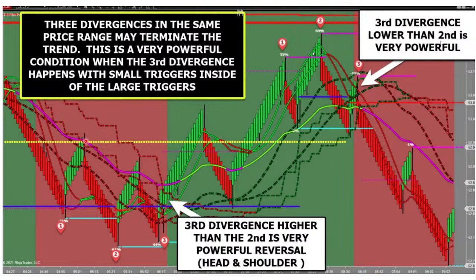So maybe you had the perfect entry and only 1 divergence. And if 2 more happen, this is your big red flag. Let's get paid. Let's get out of this trade. Let's wait for the next best trade. So if I take the perfect entry and I get that 3rd divergence, it tells me, hey, let's jump ship. Let's cut ties. Does that make sense? So not only can we use it to keep us out of a trade, but we can also use it to tell us that it's time to exit a trade, because this will show change that you won't see on the large chart.